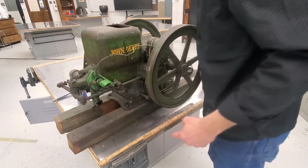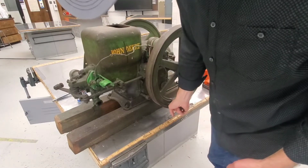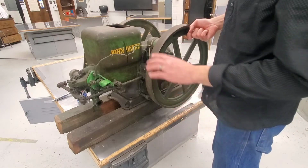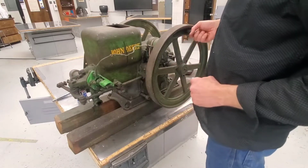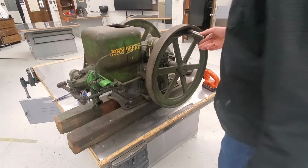Oh, why isn't it catching now? There it goes. So right here where it catches, you'll hear it snap. It's collapsing the electrical field, causing a spark inside of here. Kind of cool. Very, very old school, but it works.